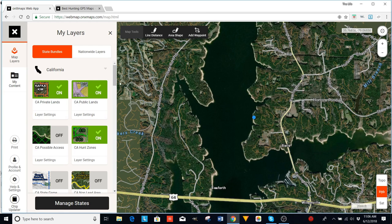One thing I want to point out: when you get the premium subscription — I think it's $39.95, though Onyx guys, correct me if I'm wrong — it's one of those apps I don't even think twice about buying. For under a hundred dollars, this is probably one of the best hunting tools that has revolutionized my hunting in the last few years. You get five states with that. I'm in Oregon, so we're going to use Oregon.